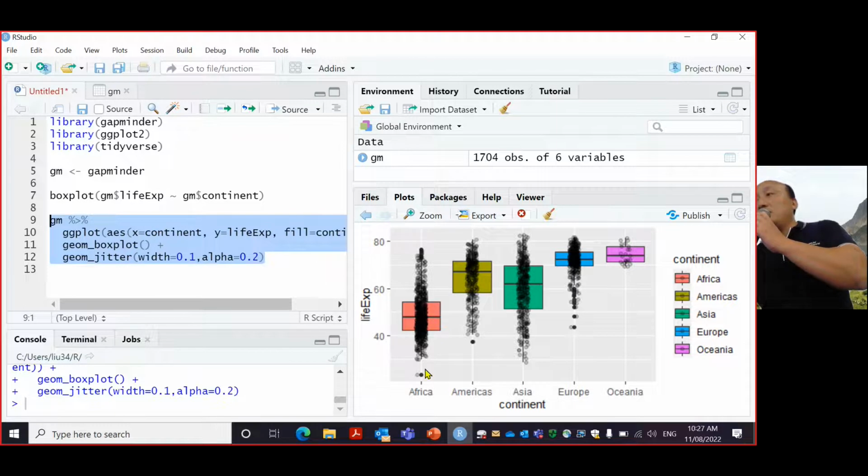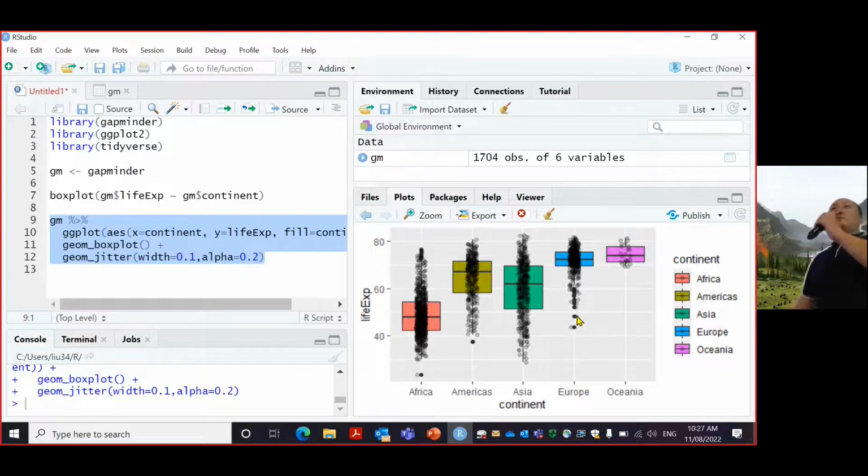That means in Africa, most countries, in those years, have life expectancies around 40 to 50 years old, and not many are about 70, because it's very sparse there. But if you look at Europe, it's very dense here. That means most countries, in those years, have life expectancies around 70, 75 years old-ish, but not many in the lower end.